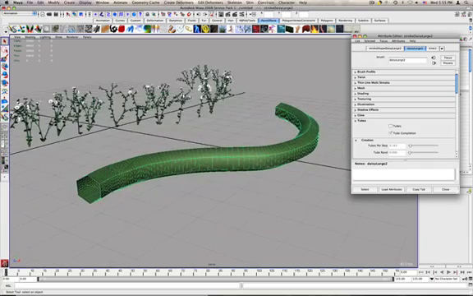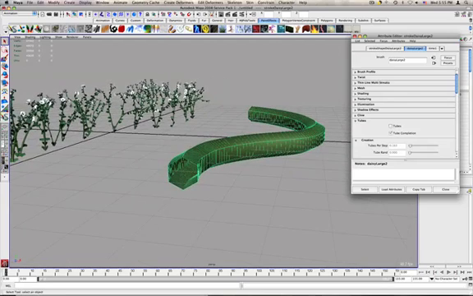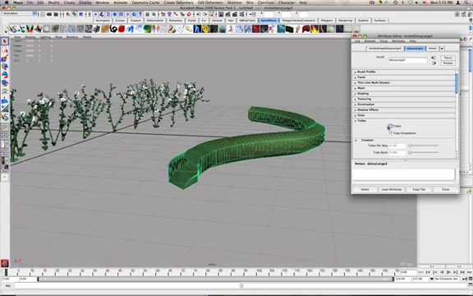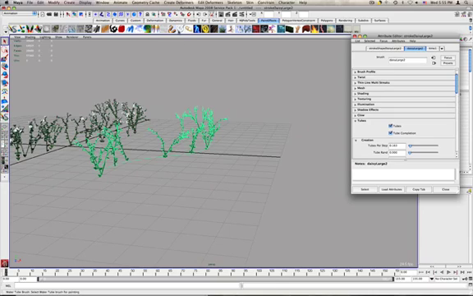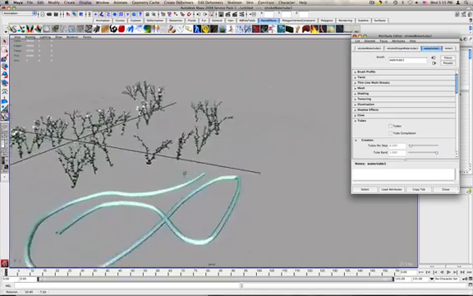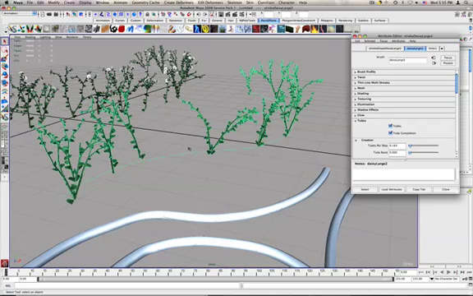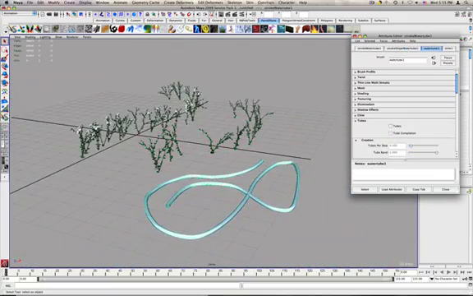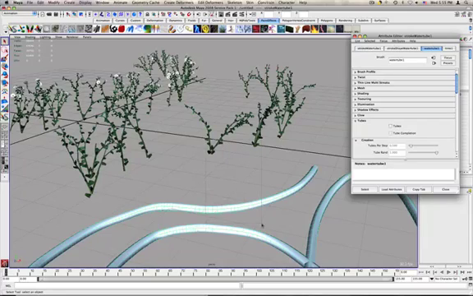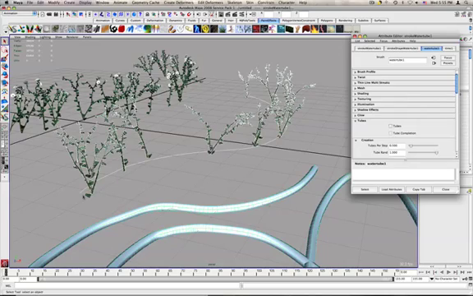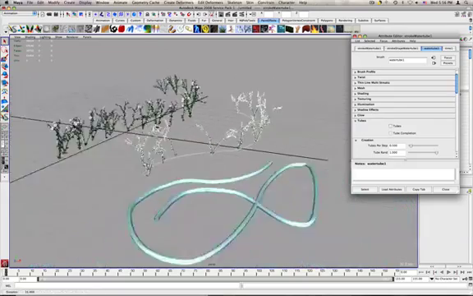This is called a simple PaintEffects stroke, or a simple brush, and that's one that is just painted along the surface. So there are some presets that are like that already. Like if I just select this one that just sort of paints a tube, and it's a good way to make a renderable curve. But these ones that aren't like that are called tube brushes. This is a simple brush. And you can't have one brush that does both. If you want to have something that has a tube with these branches going out of it, you can put two different brushes on one curve to simulate that. Okay.